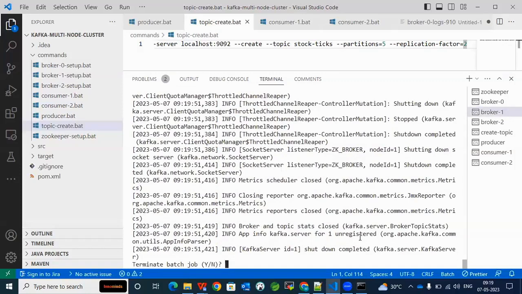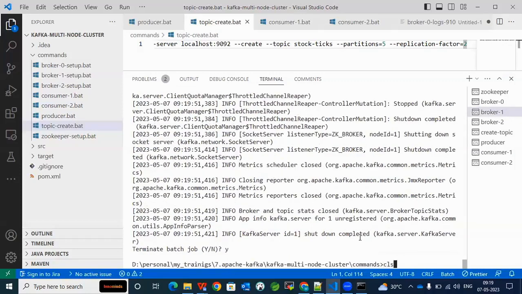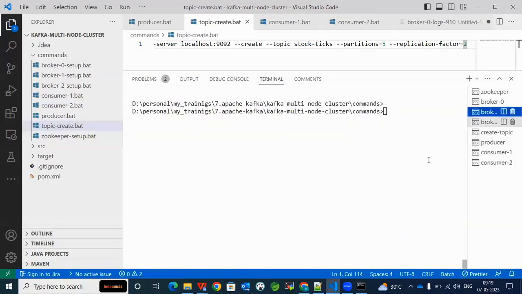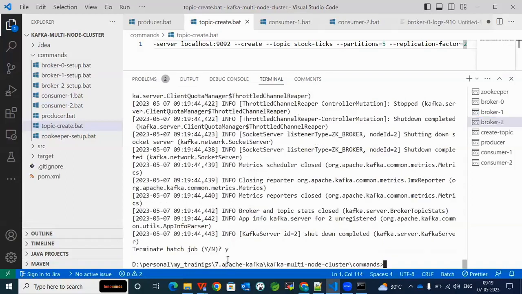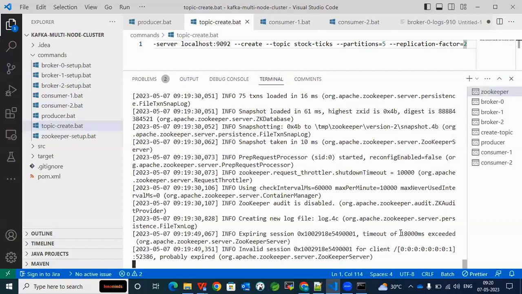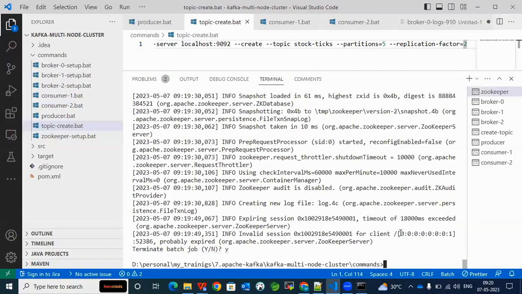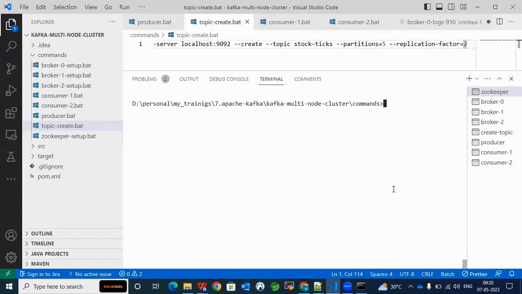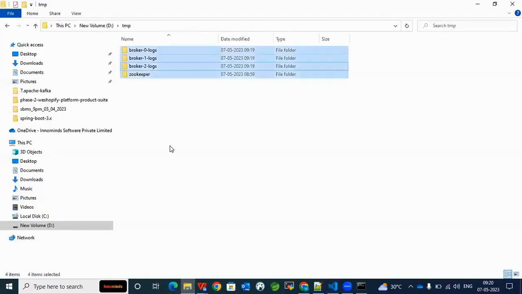The best practice is to first stop the brokers, then stop the zookeeper. That is a good practice, otherwise we'll end up with an error in stopping those brokers. Now, let us delete this.